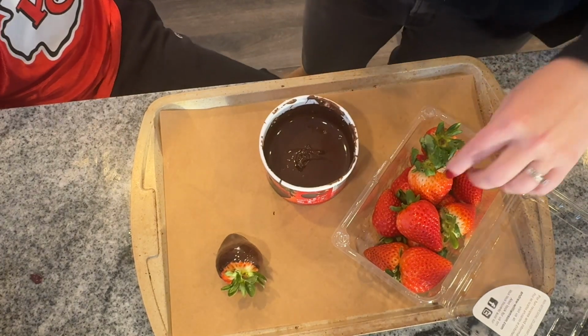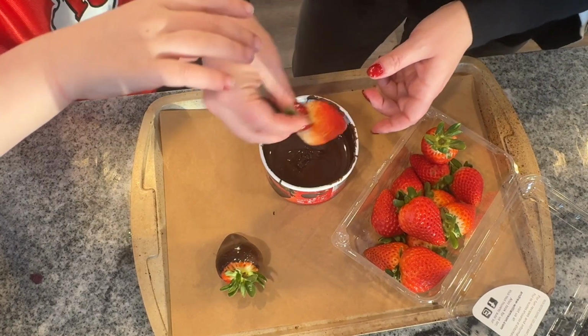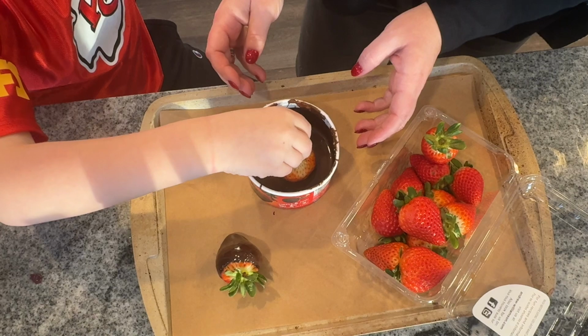You can put them really anywhere. It's okay to put them on their side. They're not going to be perfectly covered all around. That's what you're going to find at the grocery store too. Like half of them are flat. This is also super fun.